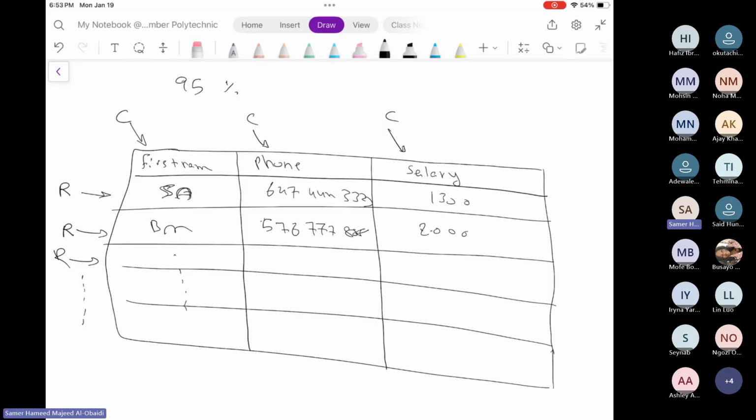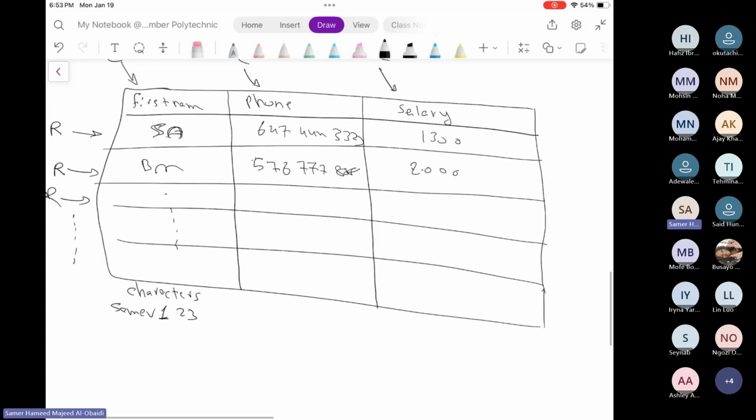So there should be characters. Could I say Samer 1, for example, or 123 as a first name? Do you have this name? Any participation? No, we don't have this name. Exactly. Thank you.